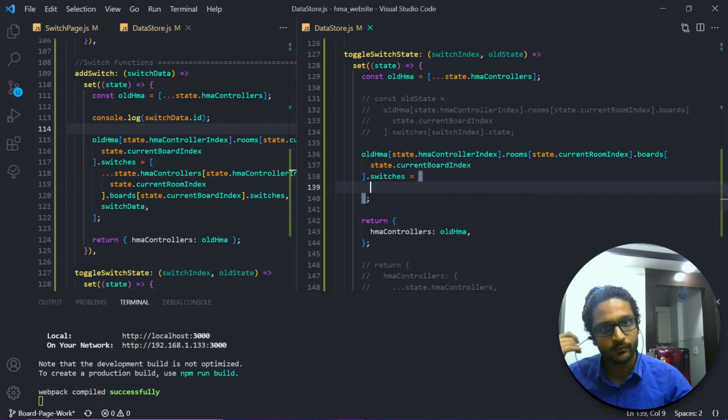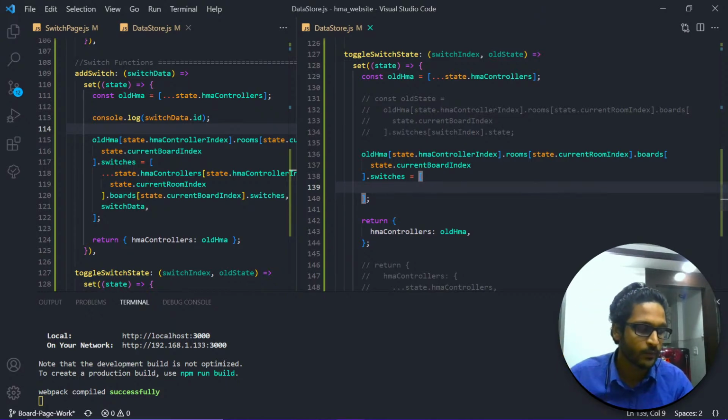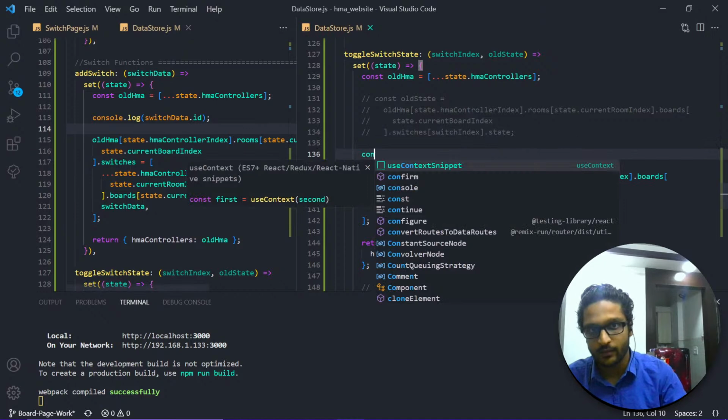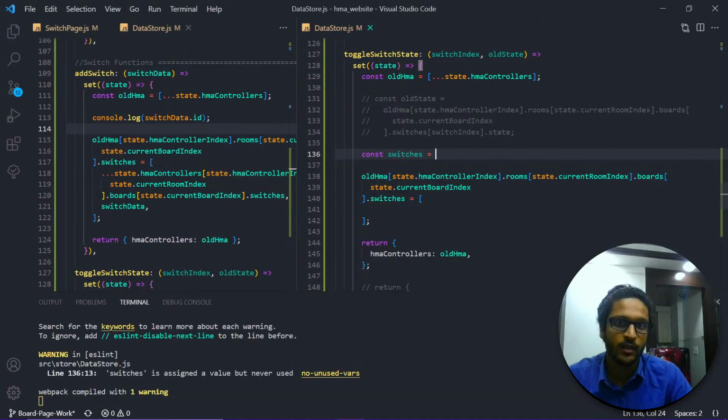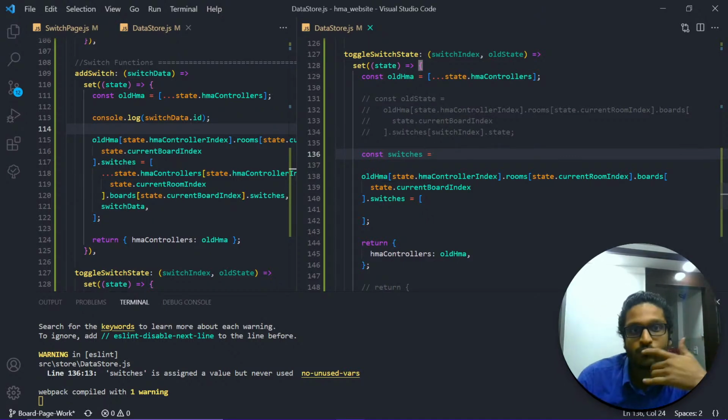Got it. So we need to get the switches. Let me just get the switches there. The old array has to be updated. Yeah, that's what my plan is to do.